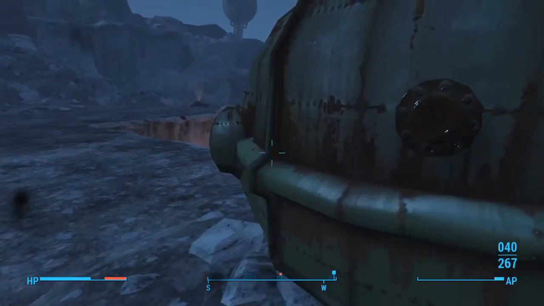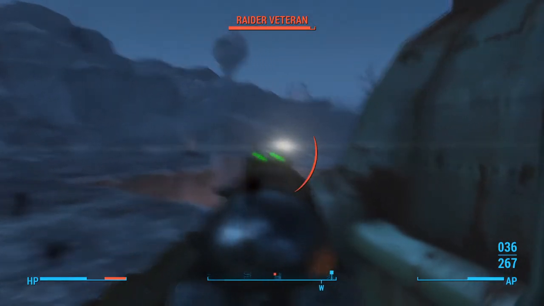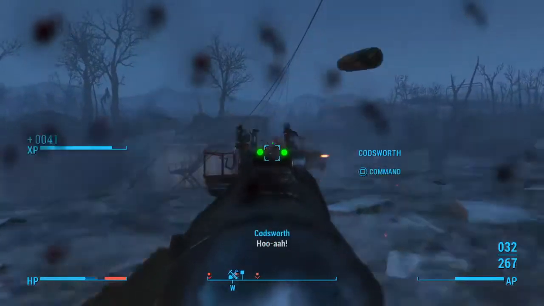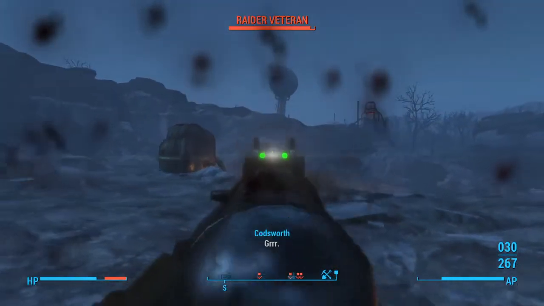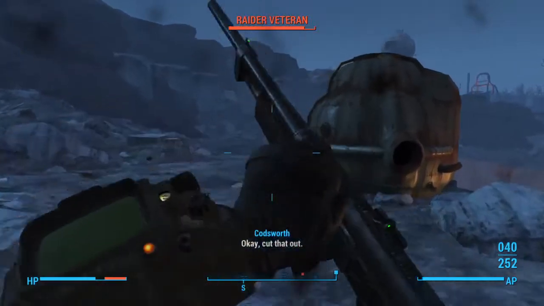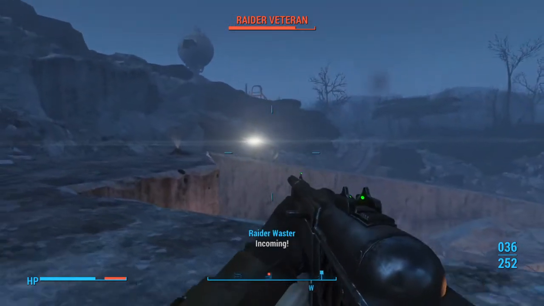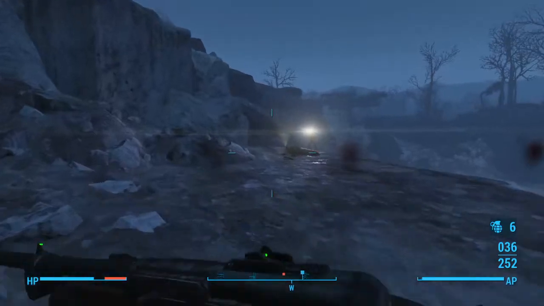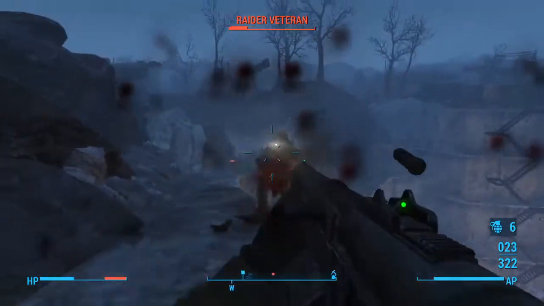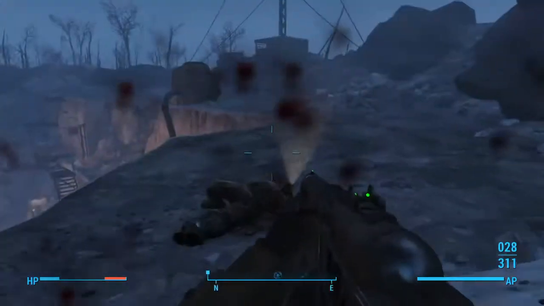Let's try our sniper rifle too. Come on. Oh yeah. Run away! This guy's in power armor. I might need something heavier to take him out. Yeah. Jesus. Run away.